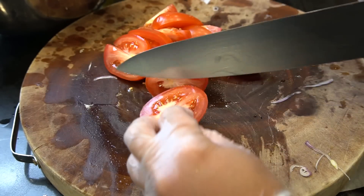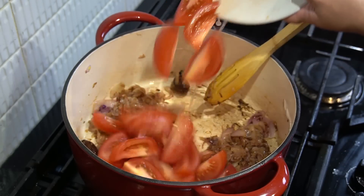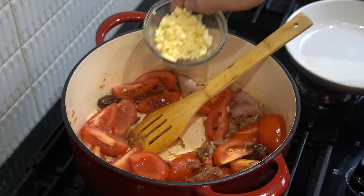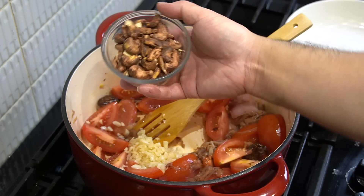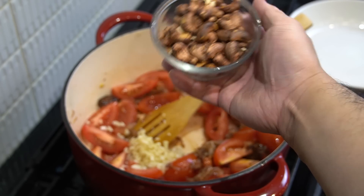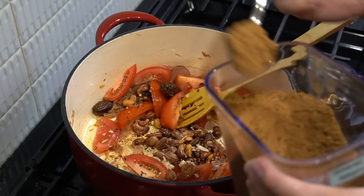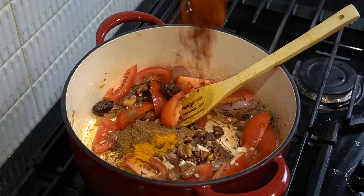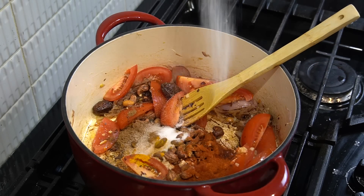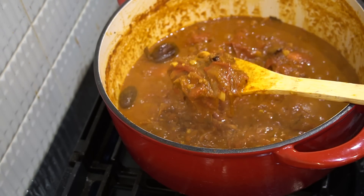We have Roma tomatoes that I chopped up freshly. Guys, make sure you smile when you cut your vegetables, because the more you smile the more delicious the food is. Five or six Roma tomatoes going in, one tablespoon of freshly chopped garlic, half a cup of cashews — these cashews are from Vietnam and still have the roasted shells on, but it doesn't matter because you filter it out later. One heaping tablespoon of garam masala, half a teaspoon of ground turmeric, one tablespoon of paprika, half a tablespoon of salt. One glass of water going in — after 20 minutes you should have a nice brown gravy.